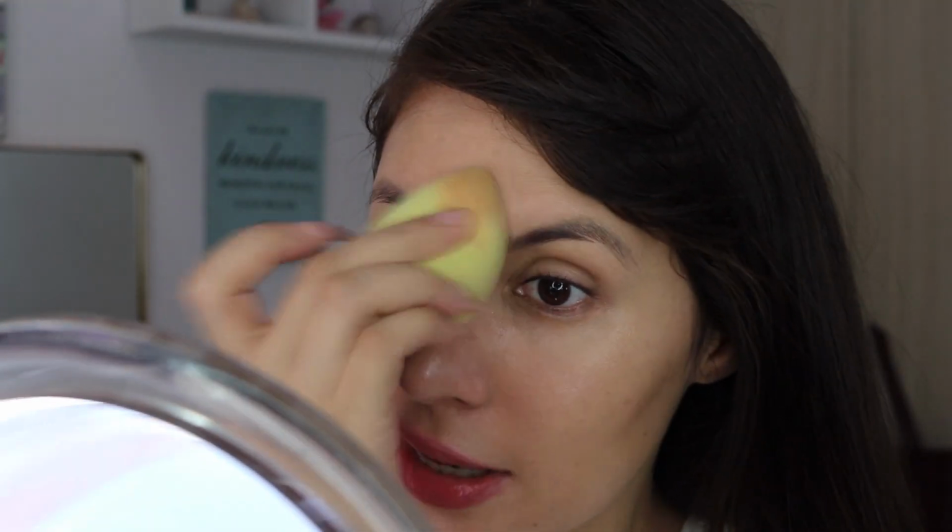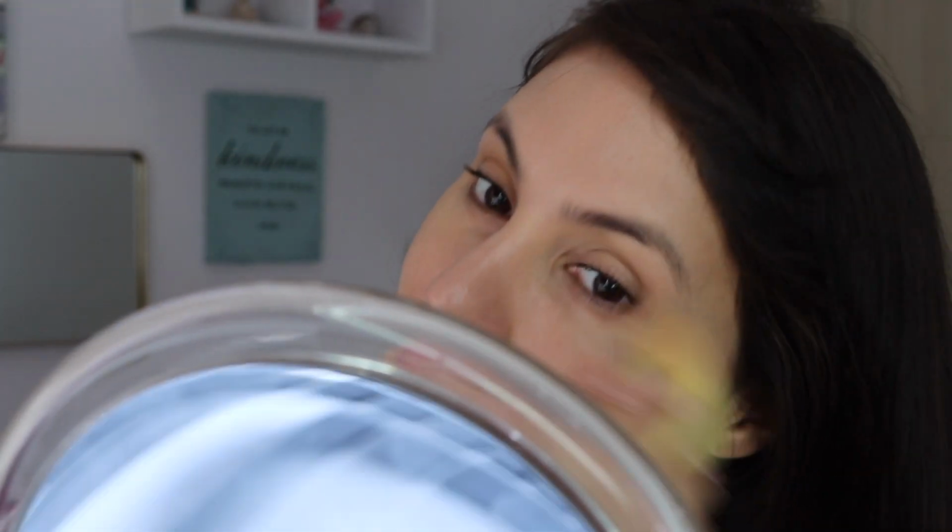I love the finish, but so far I think this is crazy for me in this humidity and on this type of weather. Okay, so this looks like skincare on my face, and I don't get mad at that when it's nighttime, but during the daytime I don't think that this will work. I will still do my full face of makeup, and then I will do one update at the end of the day or 4 hours in, and I will let you guys know how it looks.